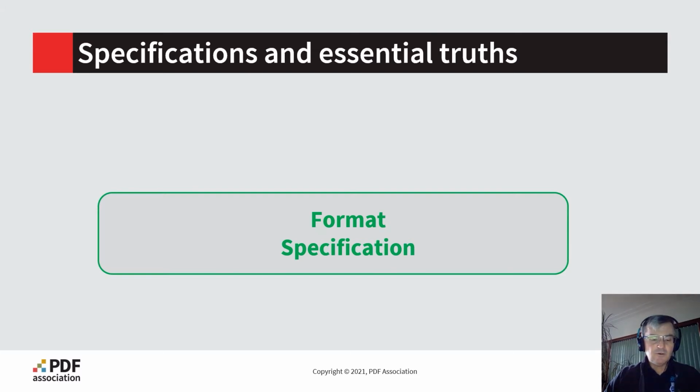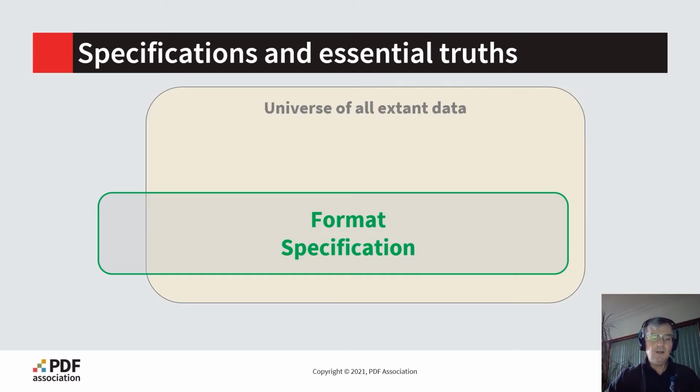PDF, like most non-trivial file formats, is defined by a prose-based file format specification document. This attempts to define how a compliant file is defined and what is and is not allowed. It is not an implementation guide nor a software design document. If you overlay every file in existence against any nominal specification, what I call the universe of all extant data, then we have two areas of interest, and this is not shown to scale.